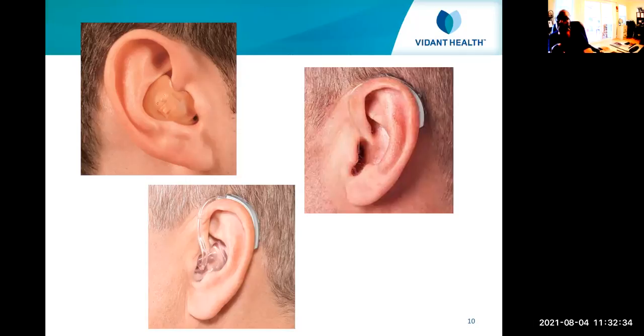Now, with the one that's in the ear, the top left, is there a smaller one? There is a smaller one right now. The ones that go in the ear do not have rechargeable options. And depending on the style that you want, how small you get, the size of your ear and the shape of the ear, the in-the-ear models may not always be able to accommodate some of that Bluetooth connectivity that we spoke about earlier. So it depends not only on the style of the aid, but also on the shape and the size of the ear that's being fit. Whereas with the behind-the-ear hearing aids, that's not an issue. There's plenty of room in the hearing aid to have those options available.